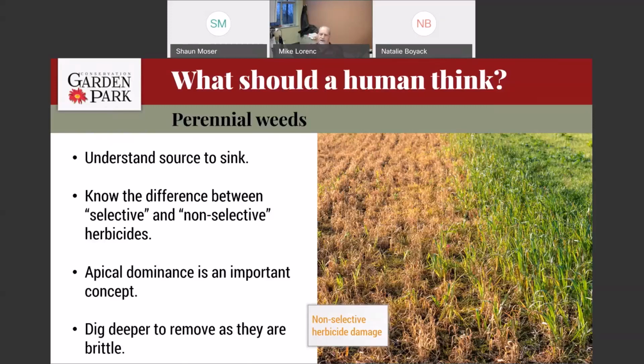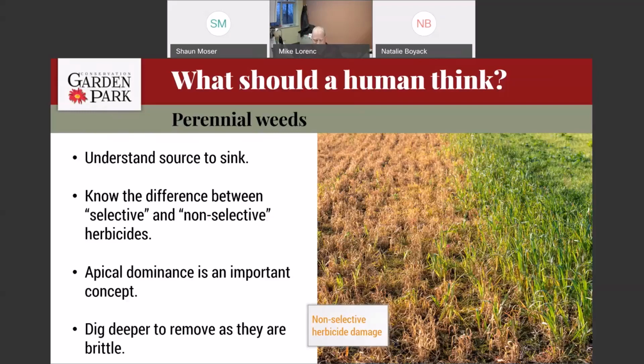Understand the concept of apical dominance, and this is how a plant suppresses all of its latent buds, so it has one main growing point. But if that growing point is removed, all of these tertiary buds or secondary buds can pop, and we'll talk about a strategy on how not to make that happen, because you end up with a much bigger problem. And you'll need to dig fairly deep if you're digging these out.